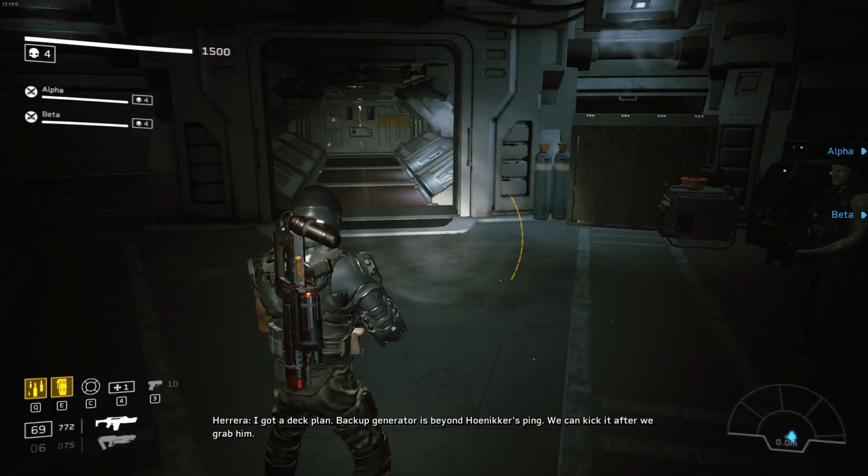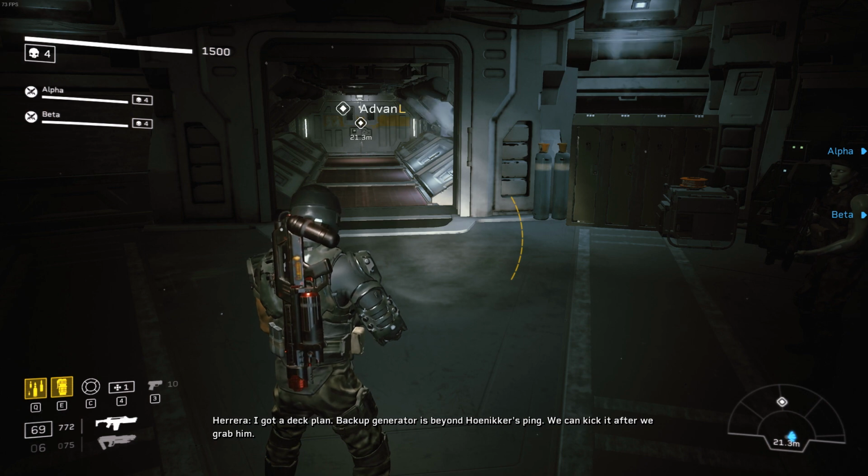Deck plan. Backup generator is beyond Honecker's ping. We can kick it after we grab him.